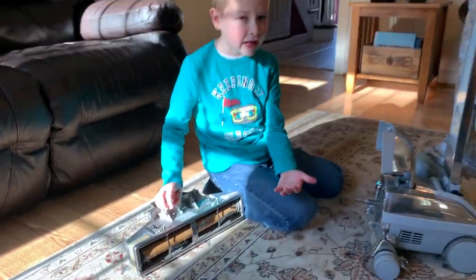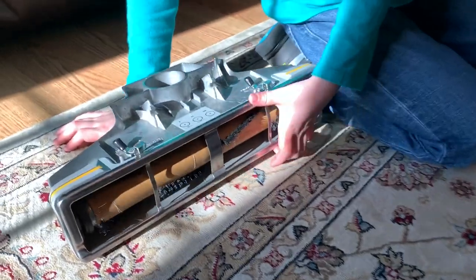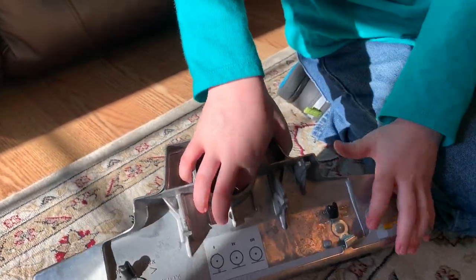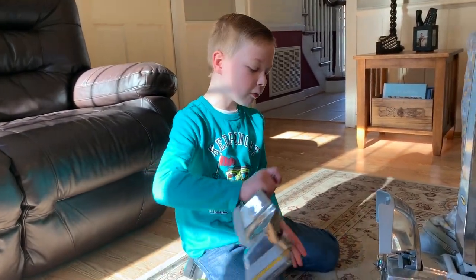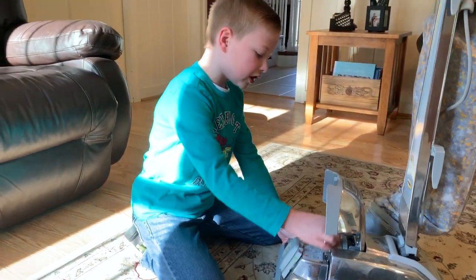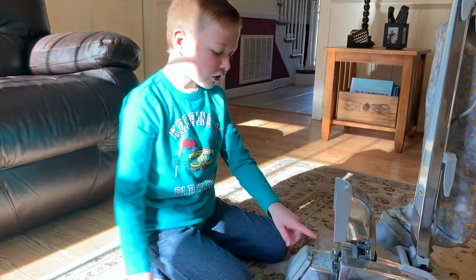If you do that, you see this hook in here, that's lifting it up. That lifts it up so you can get the head off, or if you want it as a straight suction cleaner with no brush roll. As a straight suction cleaner, you can get that on straight suction cleaner.